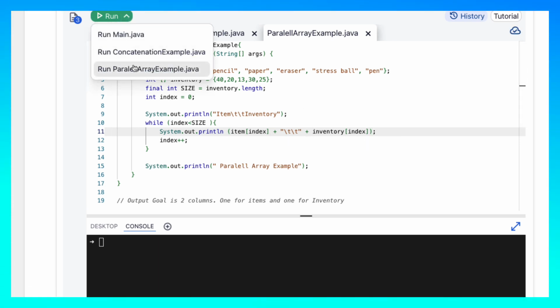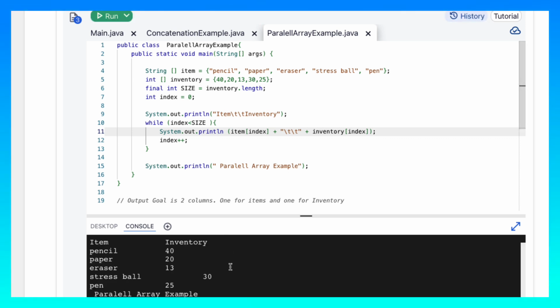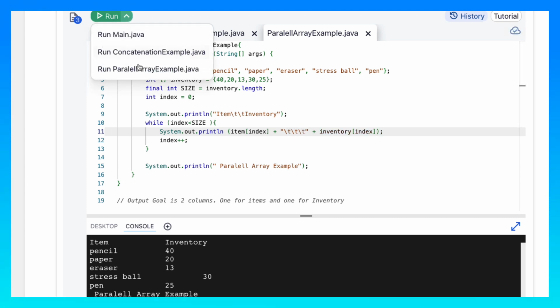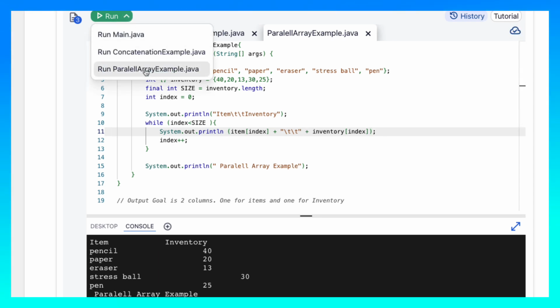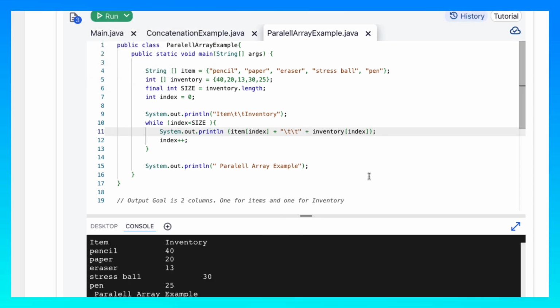When we execute this code, we are hoping to see our column data lined up. And what we see is a small discrepancy. It's looking pretty good except for our one piece of data that goes beyond the tab or the default tab width. So if we try to fix it by adding another tab, sometimes that works. It depends on what language we're in and the rules for that language. But in this particular case, that's not going to solve it. So actually lining those items up using tabs is not going to work. We would have to use additional special formatting, and that's beyond the scope of this class at this time.